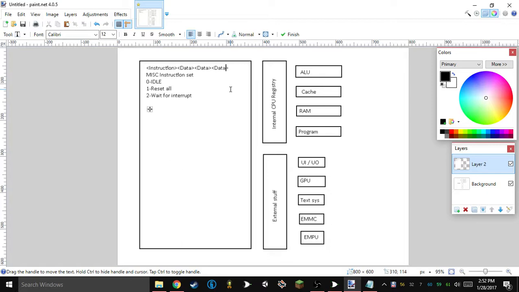So what we need to do is, since I don't already have a system in my head, we've got to brainstorm a new system. What I'm thinking is, instead of having instruction data, we just have an instruction. It's instruction sent, and on a separate bus, we'll have a data. We'll have two buses, an instruction and a data. That sounds pretty simple, and I think that could work.